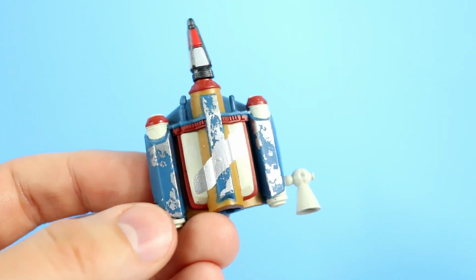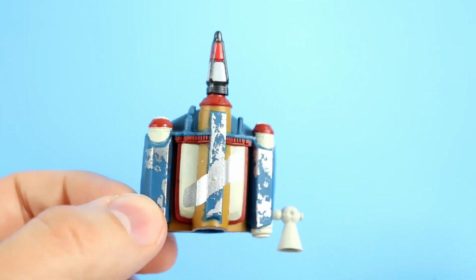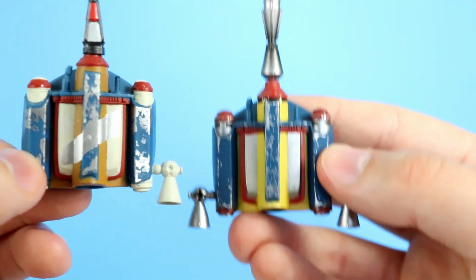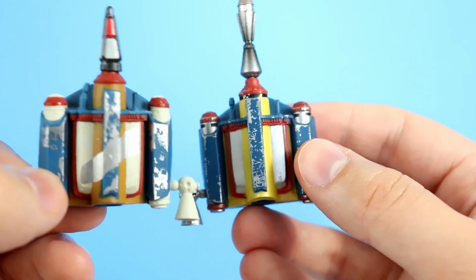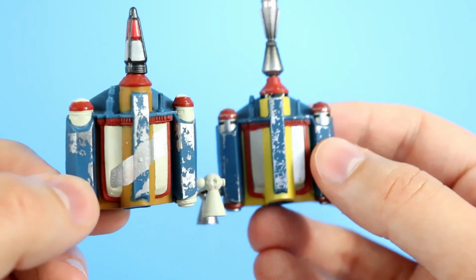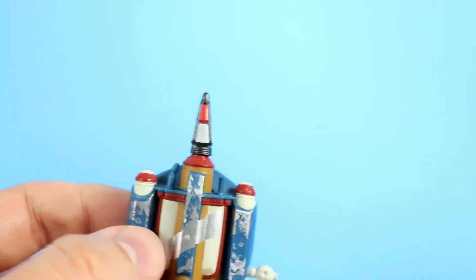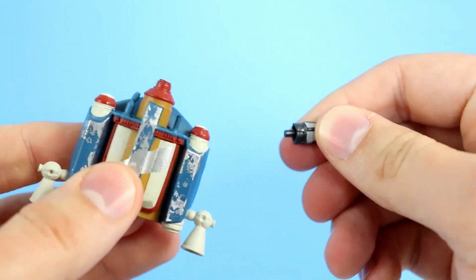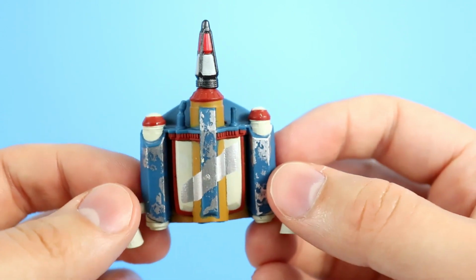Then we have Boba Fett's jetpack with that same paint chipping application all around it. This is going to be the same one as the deluxe Boba Fett that we saw in the Return of the Jedi line that I just showed you a few seconds ago. Of course, it's the same. I mean, it's Boba Fett. The only thing that's different is the missile, which does come out like so, and then it just pegs right back in. So yeah, a little bit more of that paint chipping.